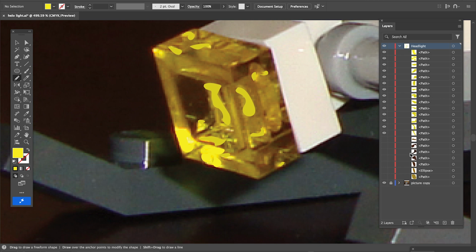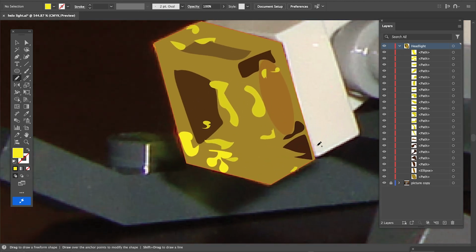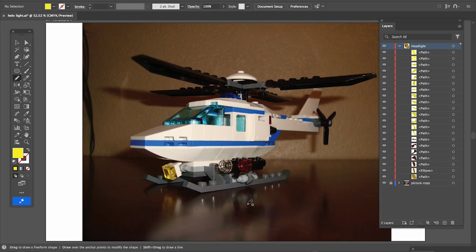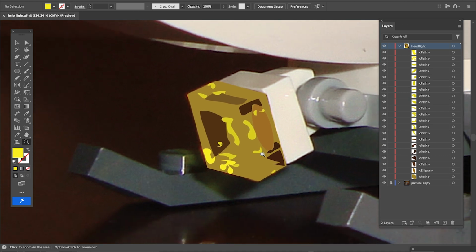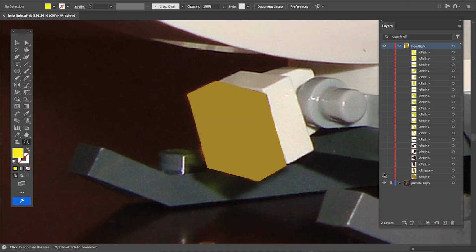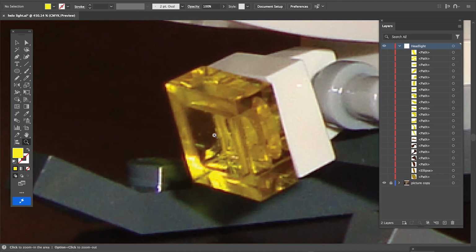All right. Now if I turn all the others back on, you can see it's really looking kind of messy. But when you're doing the clear pieces, the messier it is, the more realistic it looks. So look how nice that is. Now I'm going to go ahead and do a few more colors in here. It's not quite enough, but you can see when I zoomed out that it's already looking nice. I'm thinking this piece right there is still a little bit too dark, but that's okay. Let's put some stuff on top of it.